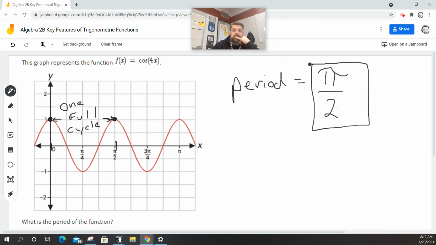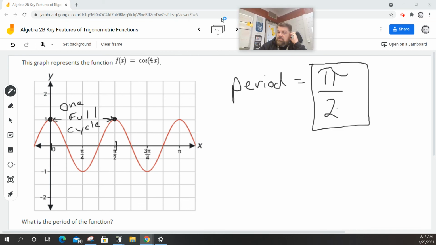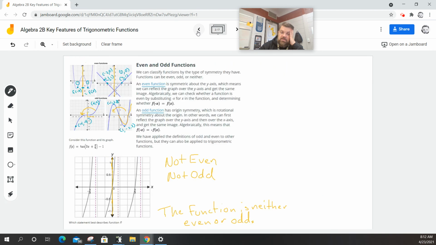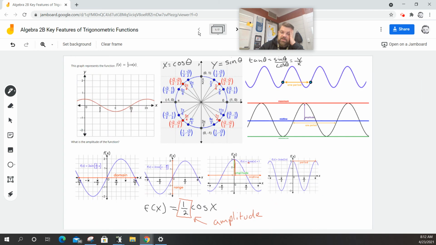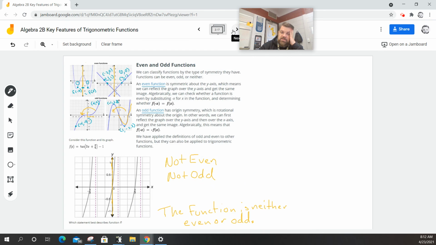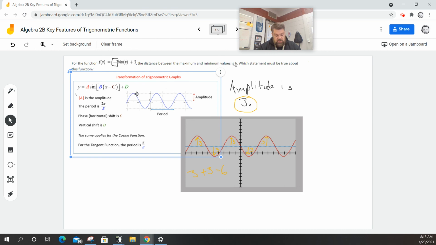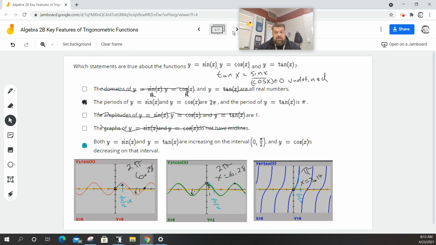Now normally, and I'd have to go back. Let me move this over. Normally, let's go back. We talked about this on one of the example problems. I think it was this one. The period is 2 pi divided by b when you have this function here. So let me copy that real quick, and we'll bring that into the slide, and we'll talk about that.